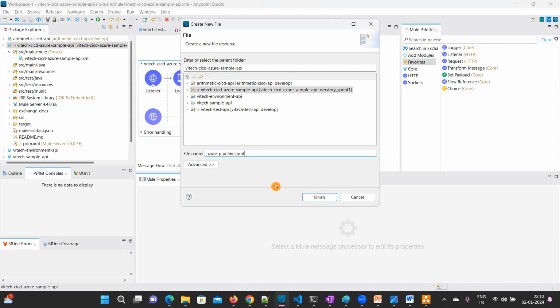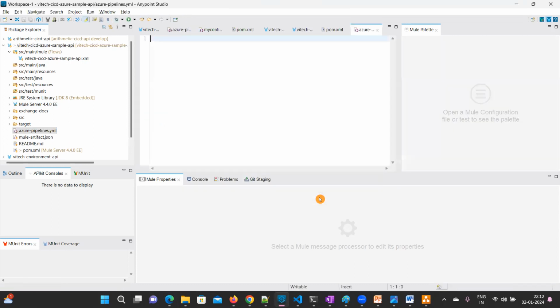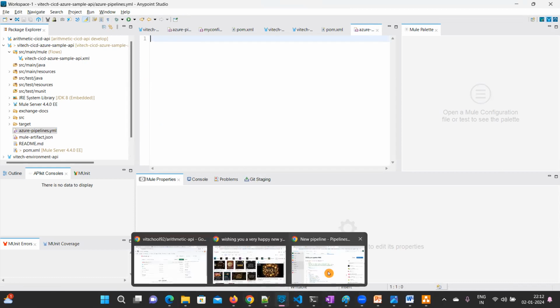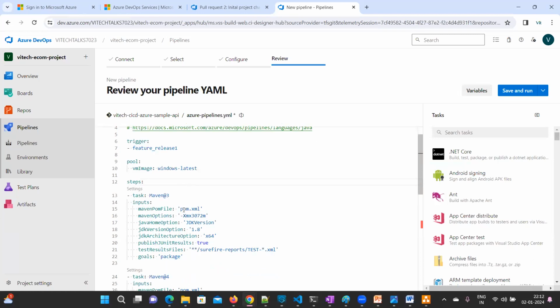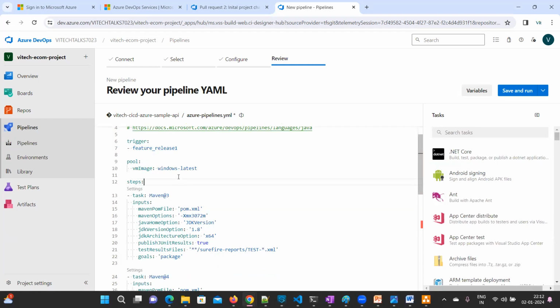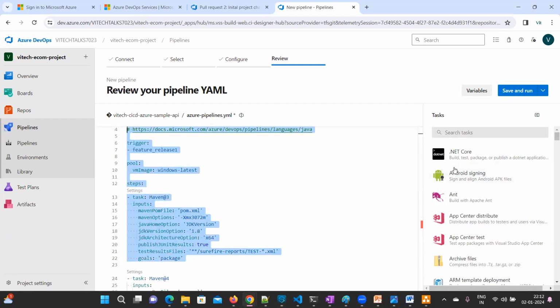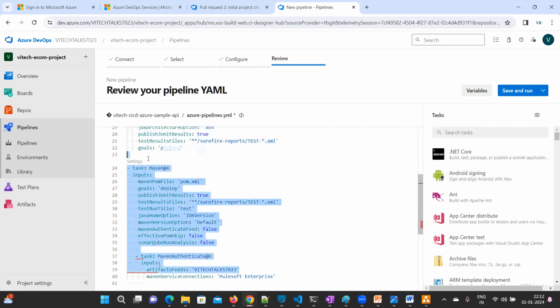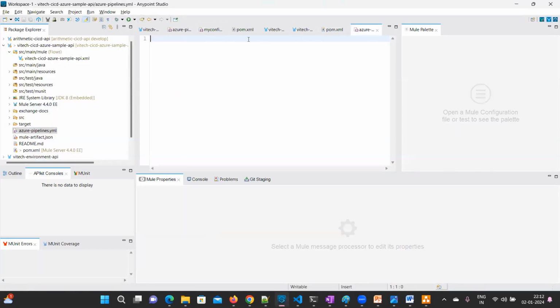azure-pipelines.yml. You have to create this. This is very important. So how to create it? I will show you. We already discussed that you can take these features, and we can add the suggestions here. Whatever changes are required, you can modify and add. Anyway, I have added them.